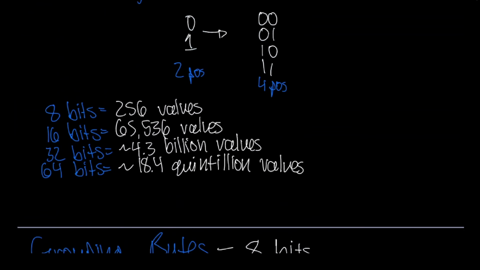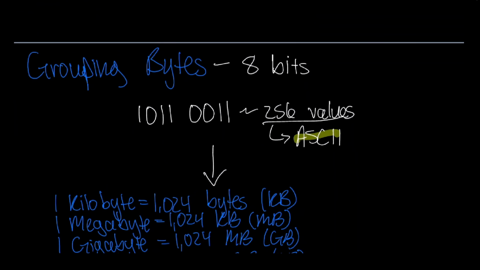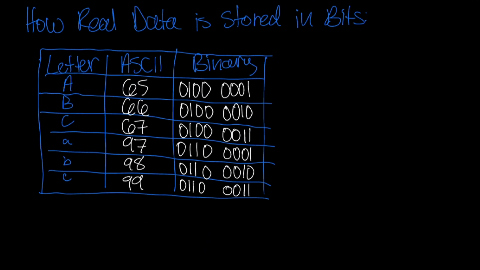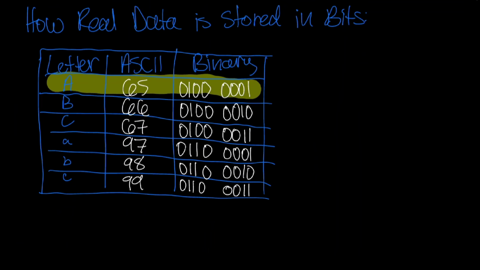Now, you might be wondering, okay, this is great, but how does this ASCII system actually store our values in these small little zeros and ones? Well, each character is assigned a number. In ASCII, the letter A is 65, which is represented in binary as 01000001, in 1 byte. So this is all represented in just 1 byte, or 8 bits. Modern text uses Unicode, which supports over 140,000 characters across all writing systems, and uses up to 4 bytes per character, so a little bit more.